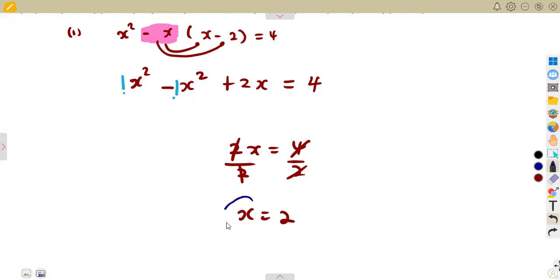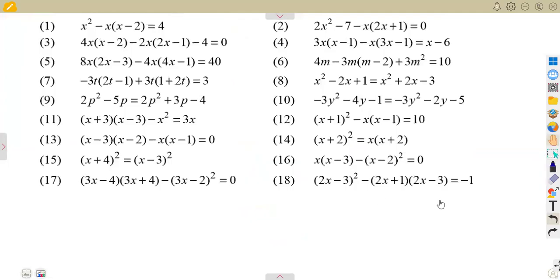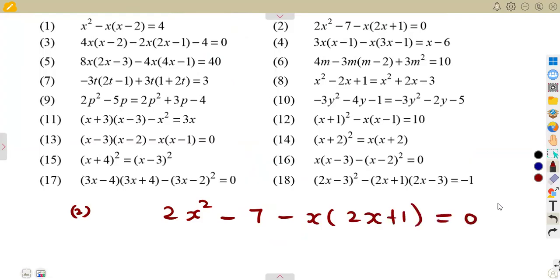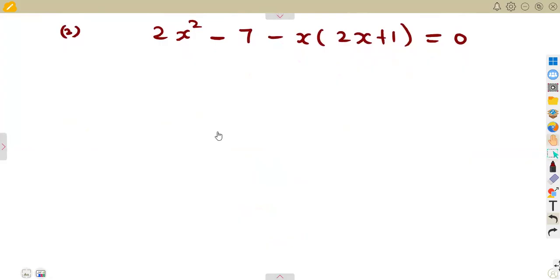So make sure that you also watch the introductions of the other equations, how to solve basic linear equations. That's the concept. So the issue is on the brackets. You have to expand your brackets, but later on, what is it that you are having? What type of expression do you have? Number 2: 2x squared minus 7 minus x into the bracket of 2x plus 1 must be equal to. They just want you to be frightened. Once you see these, you get scared.